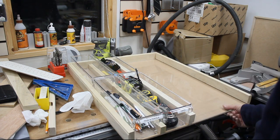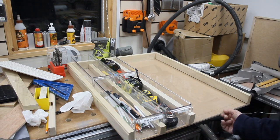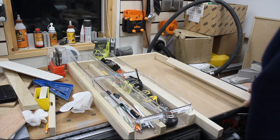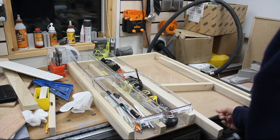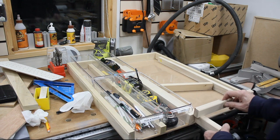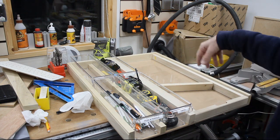The timber's rebated out at the bottom, and there is now a sliding piece of perspex. That will have another tray built up on top of it to stiffen it up, with dividers down the middle and either side. I'll do that next week when we can have that one finished. I'm putting a little finger pull on the front of that one just so I can get my finger in it and pull it out. That will have the boxes, the watch boxes in it.